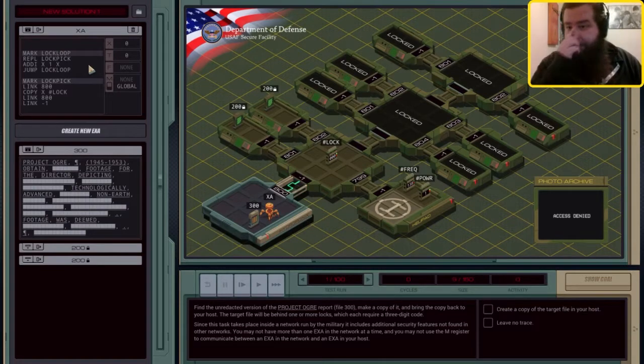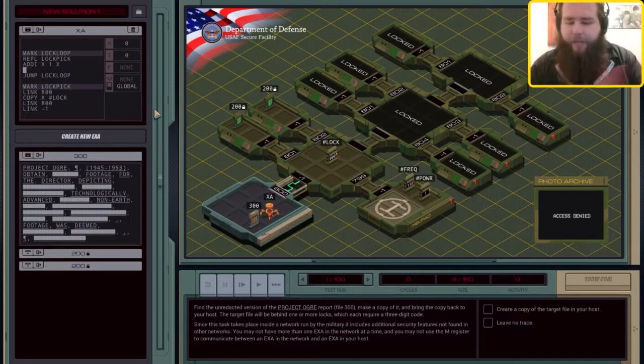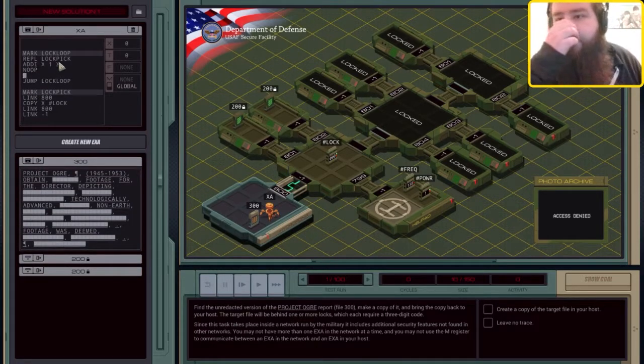So then what we need to do is we need to add in some no operation steps. We need to slow this whole thing down, I think. So what we're going to do is we're going to go... Okay, so we do this and add one, and that's just going to jump over and then do that. So by the time it's here, we need to add noop in twice.